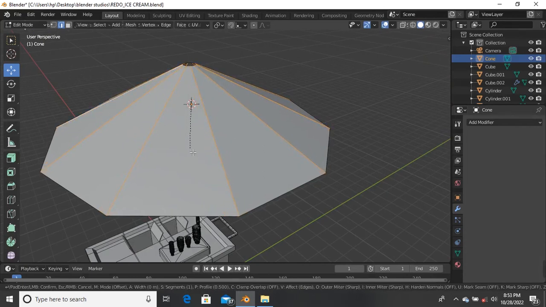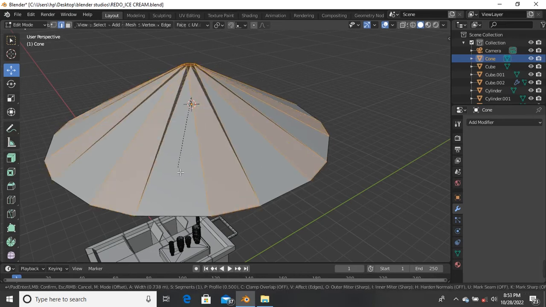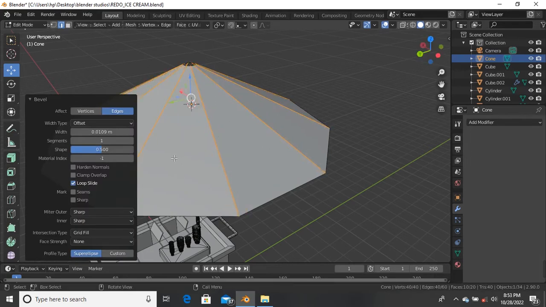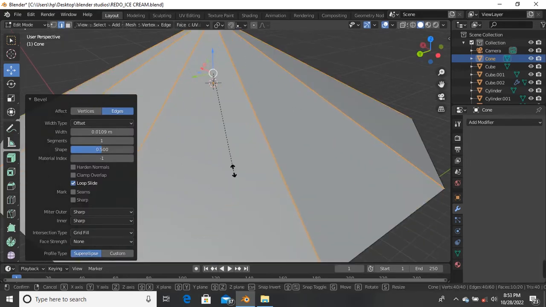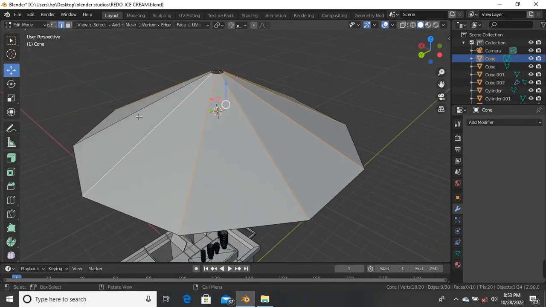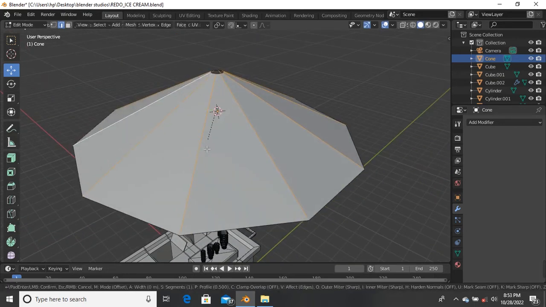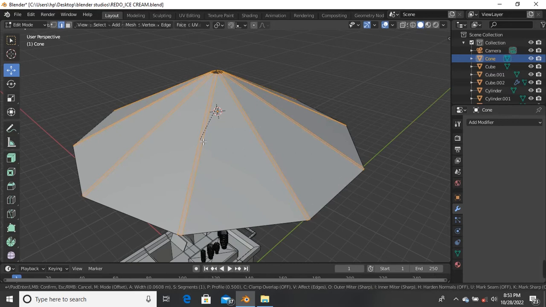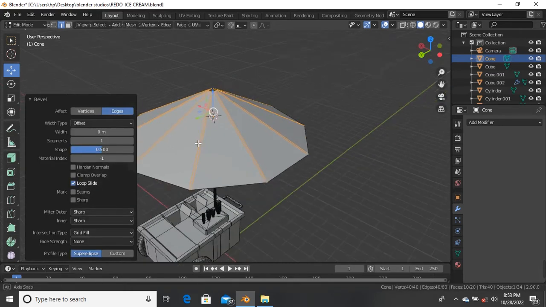Ctrl B to bevel. Okay. This is okay. Select this and Ctrl B again. I want to make it kind of a little bit smaller. Okay, this is okay now.